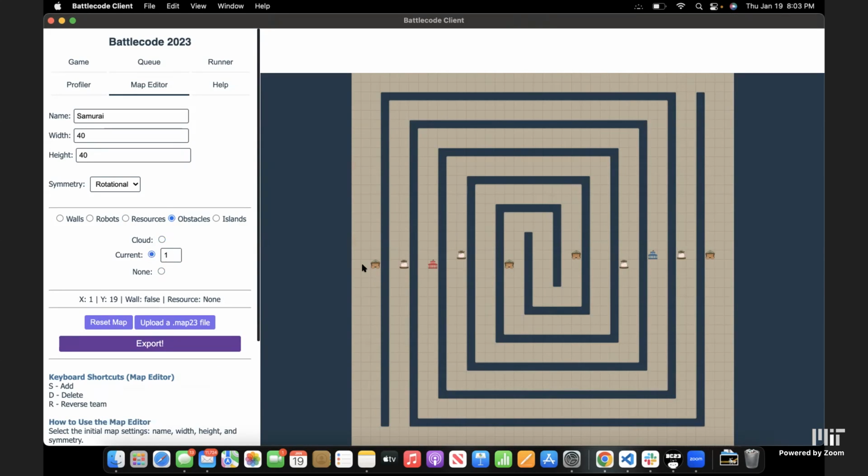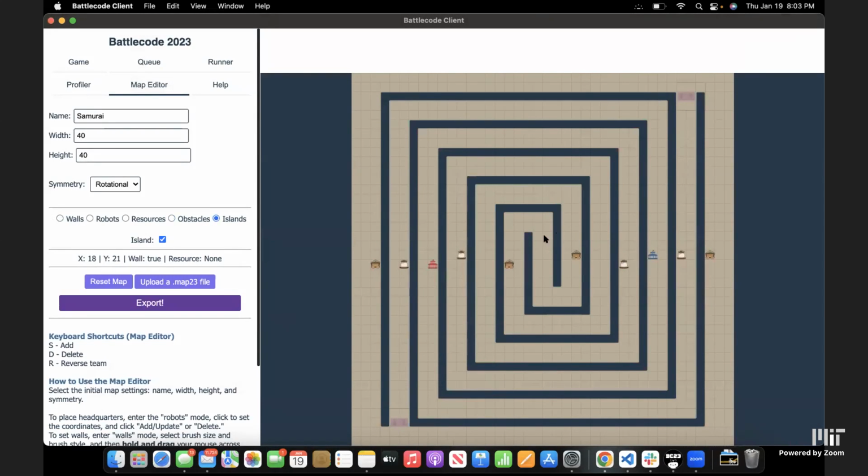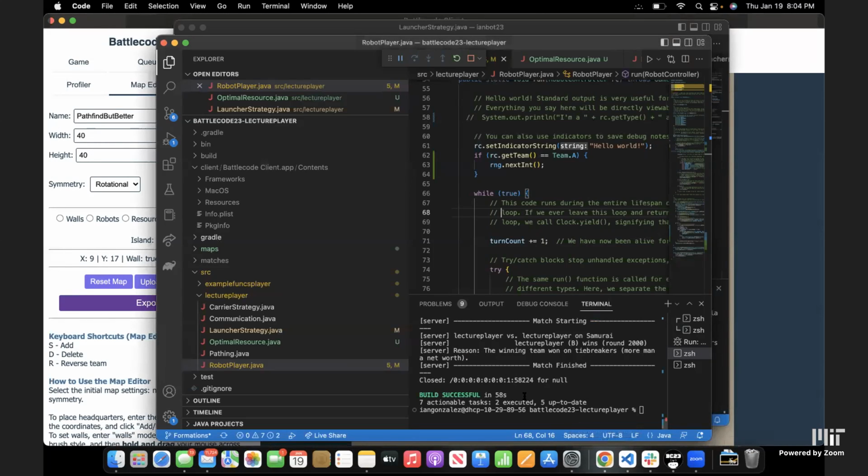What else? Let's add some currents. Why not? Oh, no. And let's make sure that they don't actually get out. Oh, whoops, wrong direction. All right, let's see how this goes. Oh wait, it has no islands. Hold up. Let's put a couple islands here. Let's do, I don't know, 2 more there. Pathfind, but better. All right. After this, we'll cut into office hours, or maybe just one more map and then we can cut off.